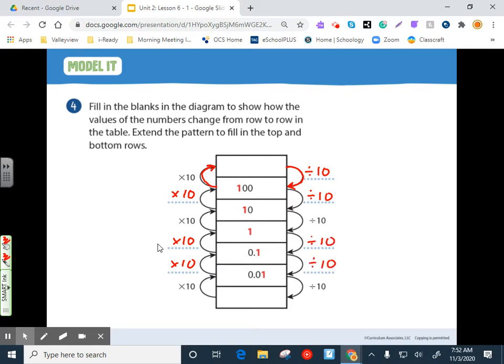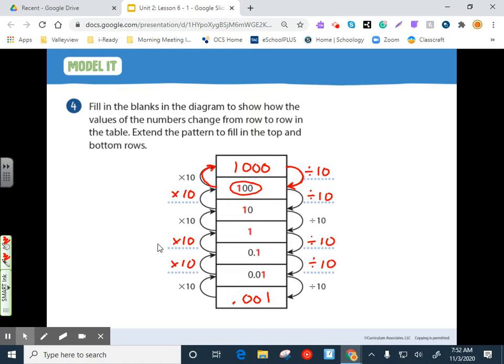Fill all those in. Okay, so for this one, this 100, if we're multiplying it by 10, that gives us 1,000. And what this shows is if we have 1,000, we divide by 10, it becomes 100. Divide by 10, it becomes 10. Divide by 10, it becomes 1. Then 1/10, 100th, and in here, 1,000ths. So what this is showing us is just the connection between the two.